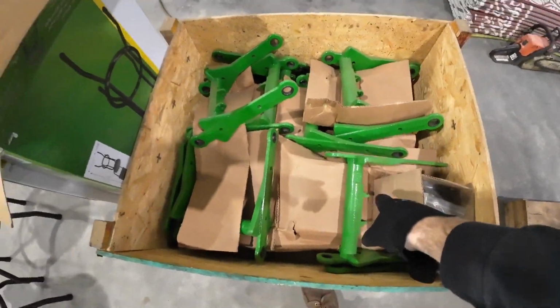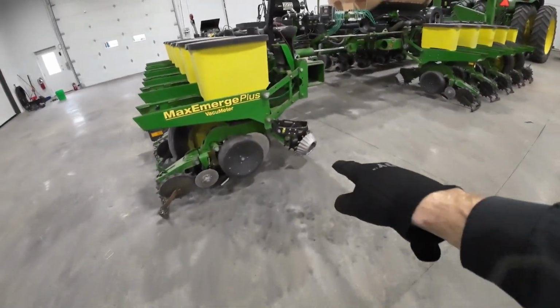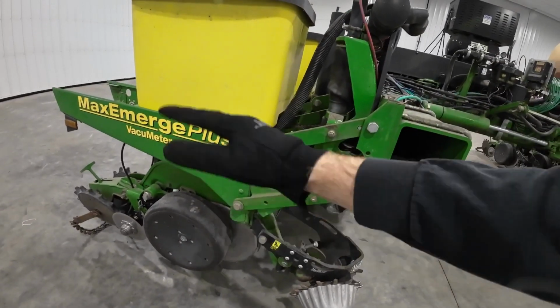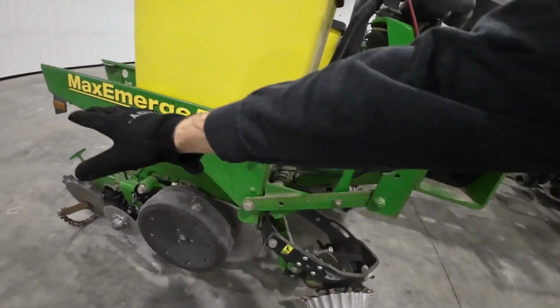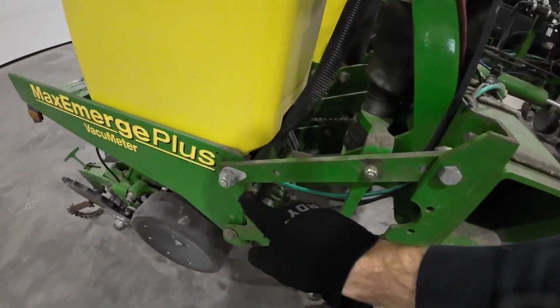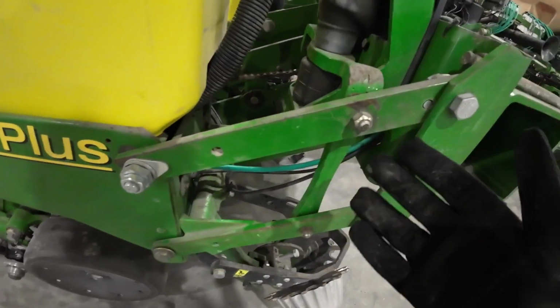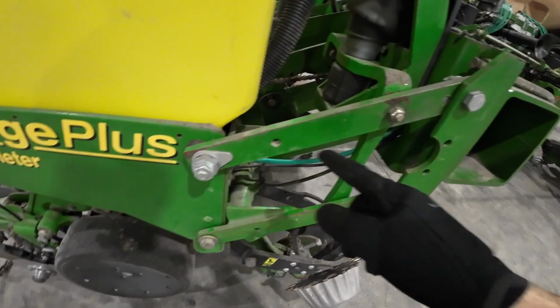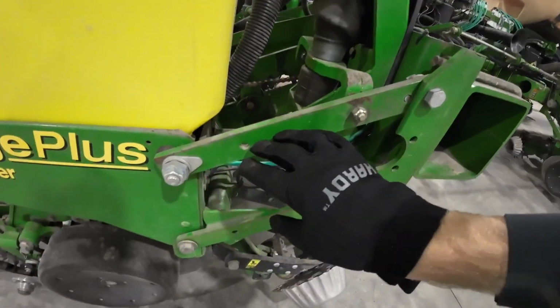These are bottom parallel arms. I'll show you those. They go right here on the row unit. This is what the row unit rides on, and it floats up and down and stays parallel. That's why they're called parallel arms. The top ones, we bored these out, reamed them out, I should say, and put these hardened bushings in. So the top is tight.